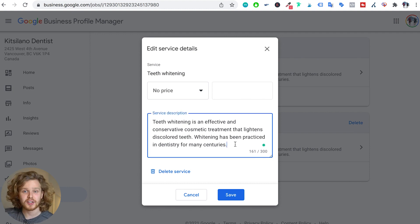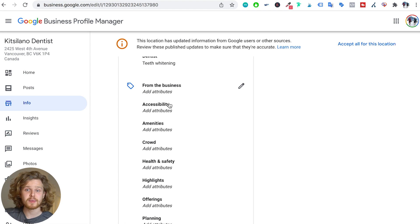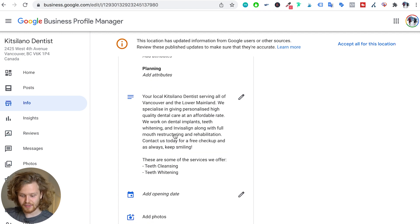We get 300 characters for the services section — I clearly haven't filled it up, but you definitely should. A lot of people don't do this, but it's an easy way to add relevance to our Google Business Profile. If you go back to info and keep scrolling down, you'll find different attributes of the business — whether it's women owned, or accessible for people in a wheelchair — all these things we want to make sure that we add. And finally, our description. We do want to optimize our description, add as much information there as possible, fill it up with all the services you offer and fill it with keywords. There are no penalties here for optimizing it, just make sure that it's legible because people will be reading this.